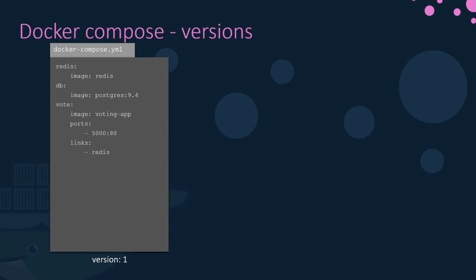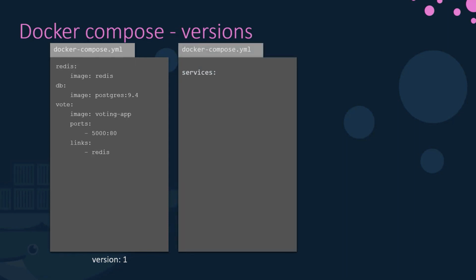With version 2 and up, the format of the file also changed a little bit. You no longer specify your stack information directly as you did before. It is all encapsulated in a services section. So create a property called services in the root of the file and then move all the services underneath that. You will still use the same docker-compose up command to bring up your application stack.